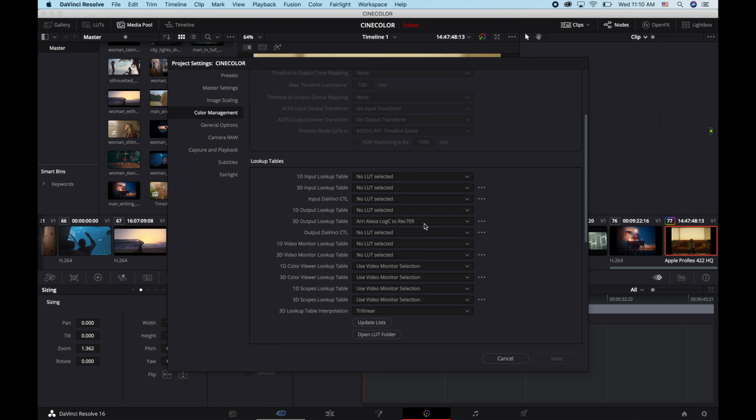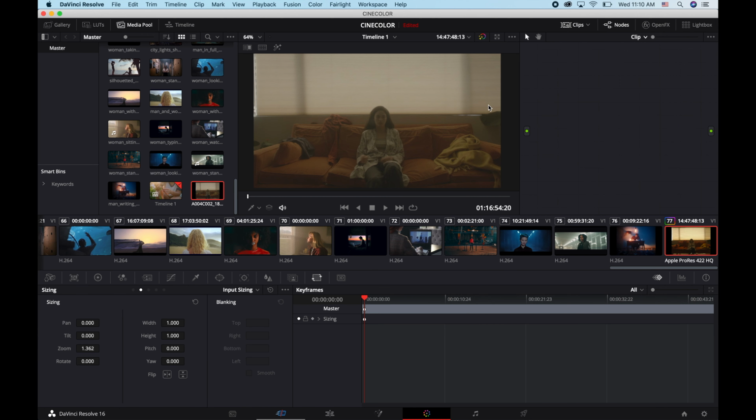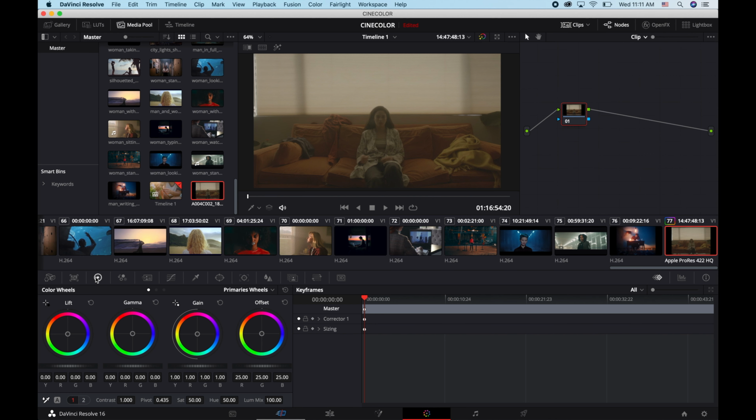There's one other option that you have as well that I want to share with you. So let's reset this here and save. So we're sort of going back to our log look right from scratch here. I'll start by creating a serial node here. Again, that's just Option S in Resolve. And then we'll go over to our color wheels. And I'm actually going to add contrast here just by crushing the shadows, lifting up the highlights a little bit, and just playing around with the midtones, trying to find a good balance just to my eye where it looks like we've added enough contrast.